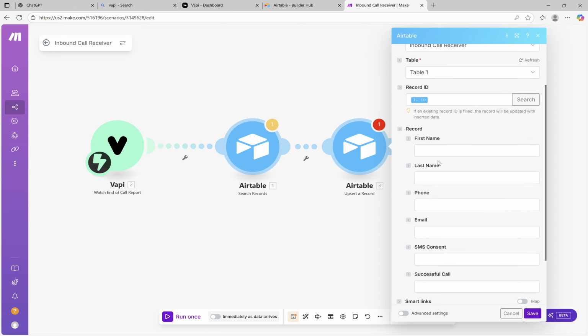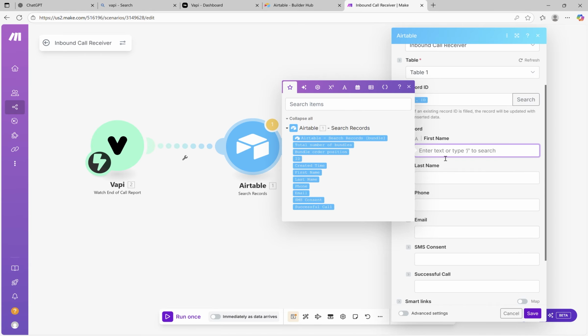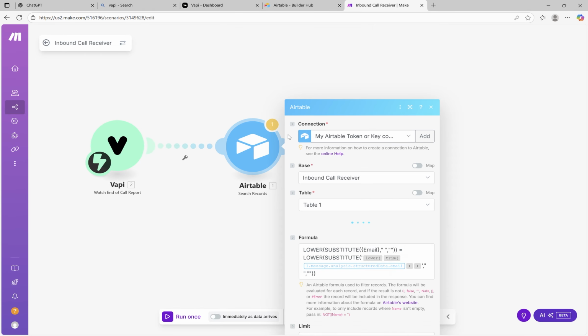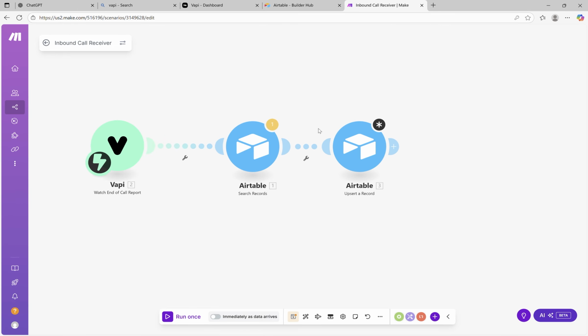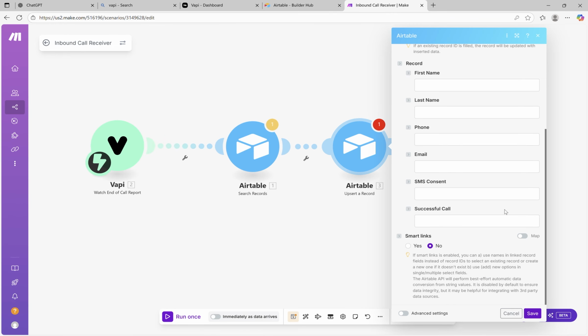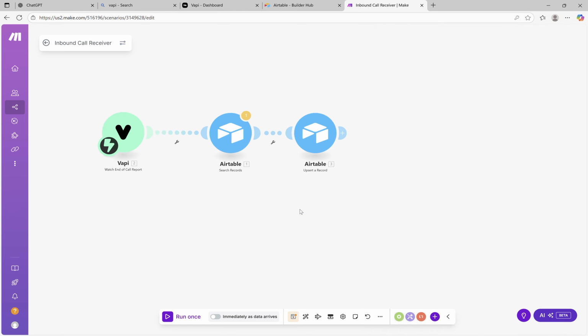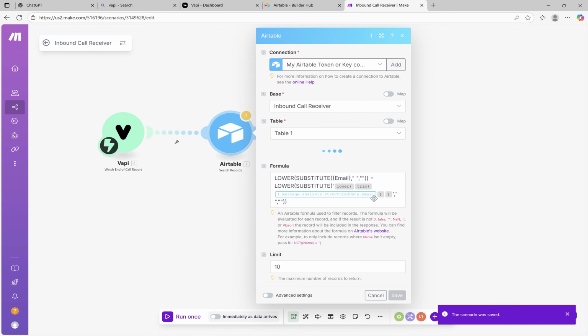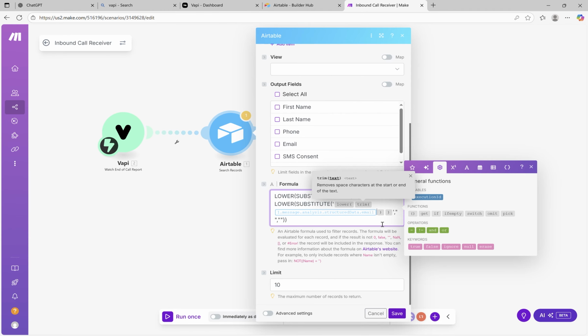And so you want to put in the first name and whatnot from Vapi, not the search record, because then it'd just be copying everything. But we haven't got that data yet, so we're not going to worry about it. Just save it from there. Alright, now we're going to save this, make sure you save this scenario. It's not going to get this reference, so honestly you can just take it out for right now.